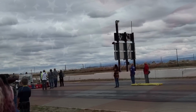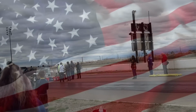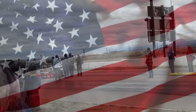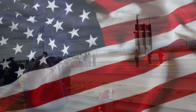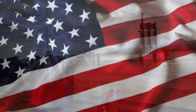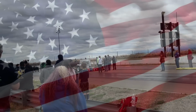At the twilight's last gleaming, whose broad stripes and bright stars through the perilous fight, o'er the ramparts we watched, were so gallantly streaming, and the rocket's red glare, the bombs bursting in air, gave proof through the night that our flag was still there.